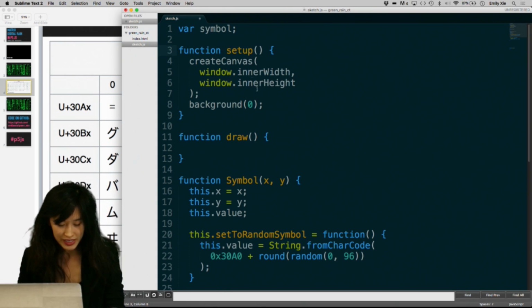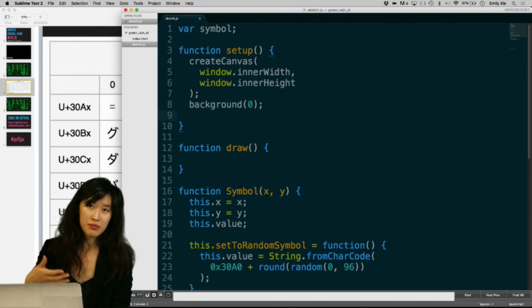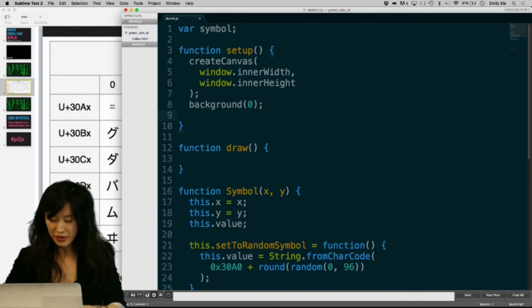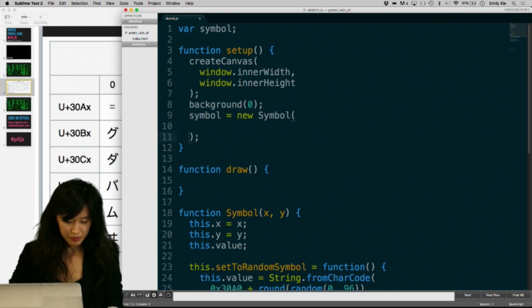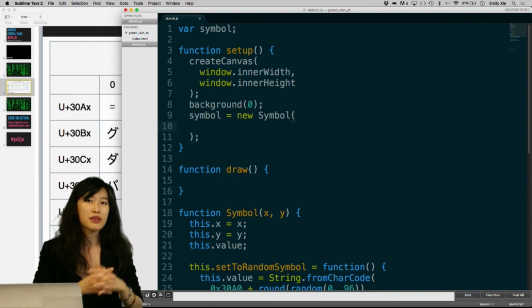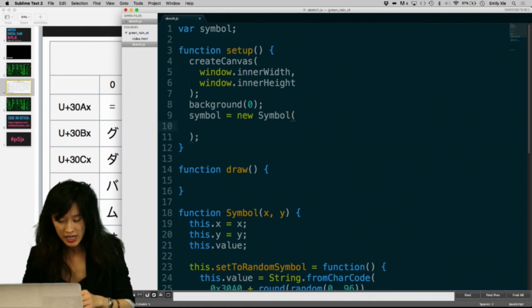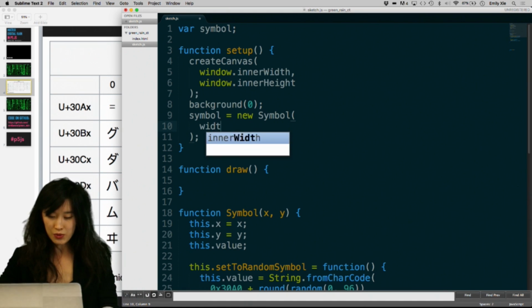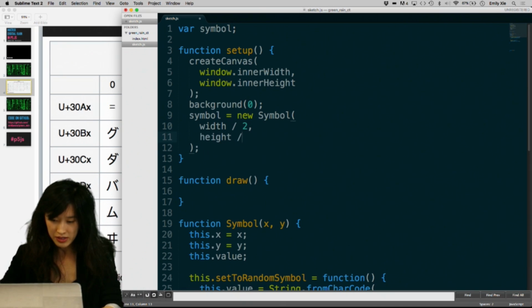And now, down in our setup function, let's stick an instance of our symbol into that global variable. So symbol equals new Symbol, okay? And for now, we'll display the symbol smack dab in the middle of the canvas, just for demonstration purposes. So we'll set the x value to width divided by 2, and the y value to height divided by 2.